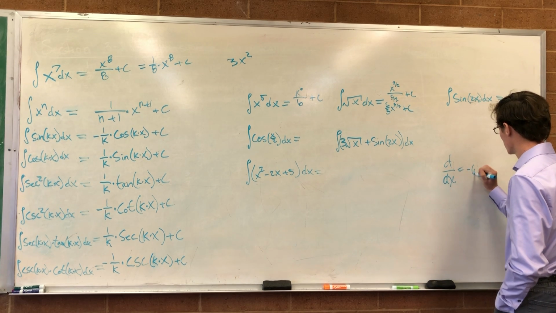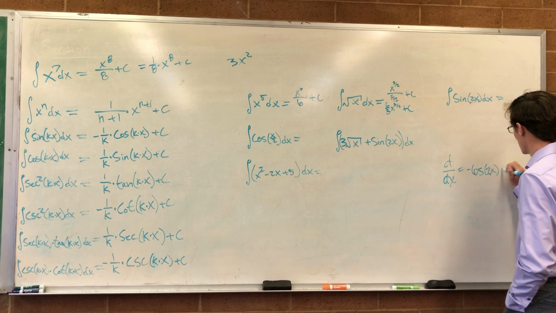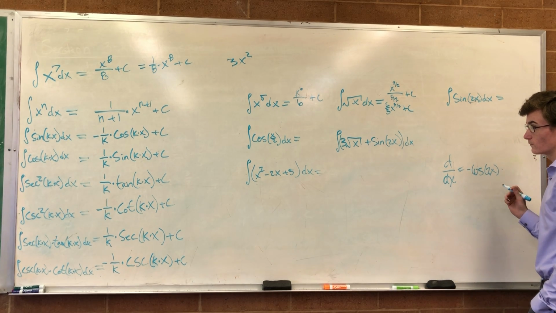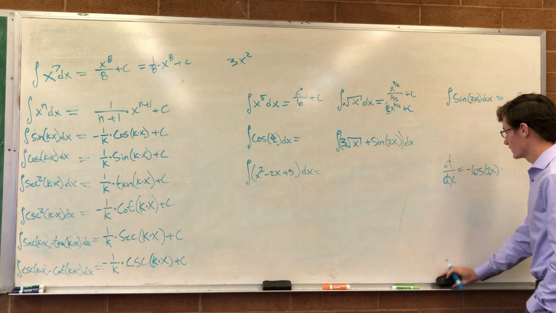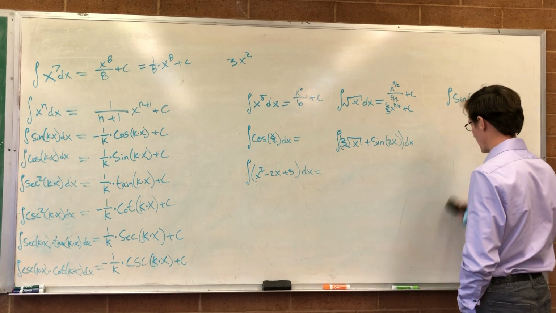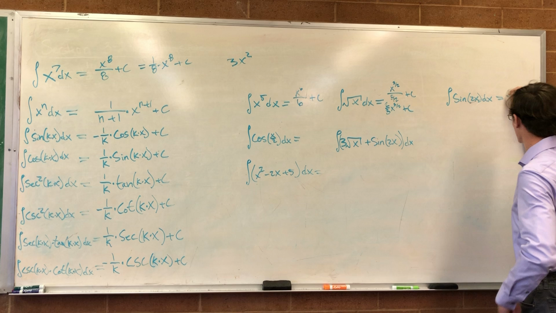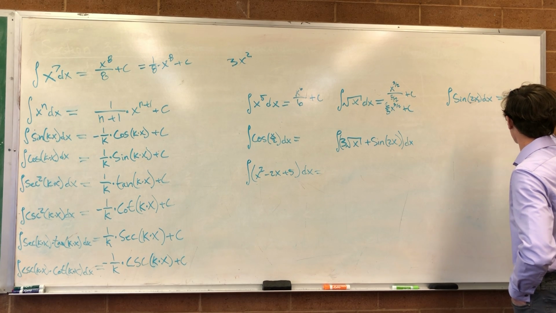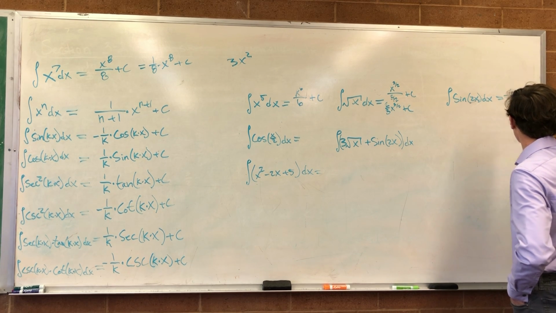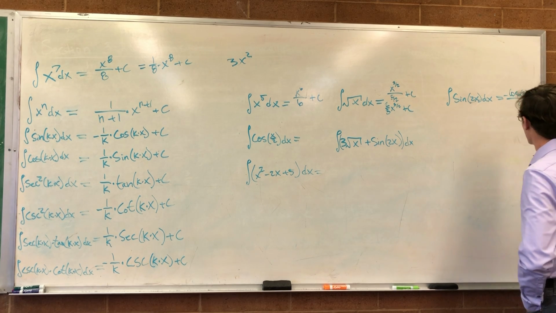Negative cosine of 2x times 2. You're not calculating its derivative, you're calculating its antiderivative. So whose derivative is sine? Negative cosine, right? So you know negative cosine of 2x will be in there. Instead of multiplying by 2, you divide by 2. That's right. So negative cosine of 2x divided by 2, plus constant. Good.